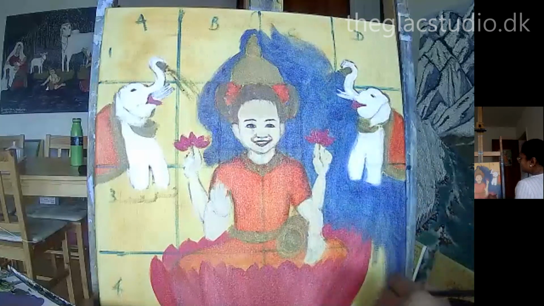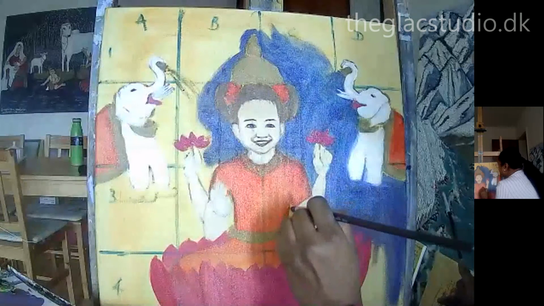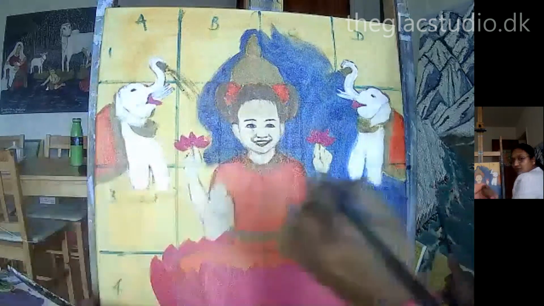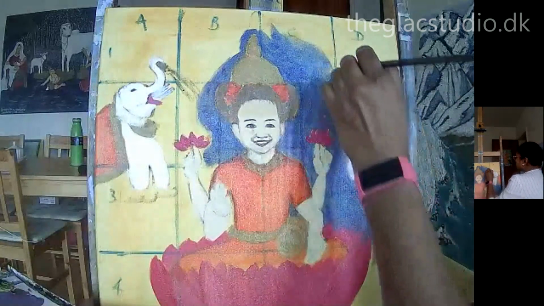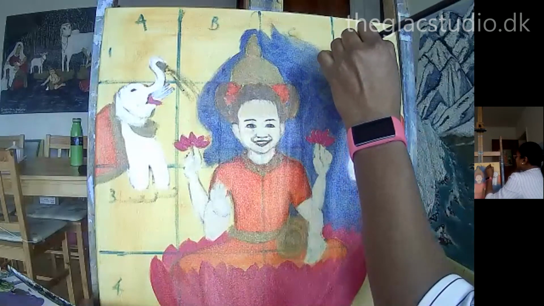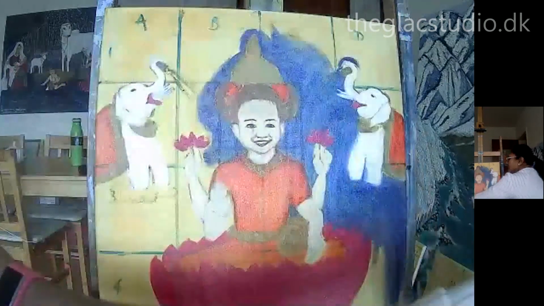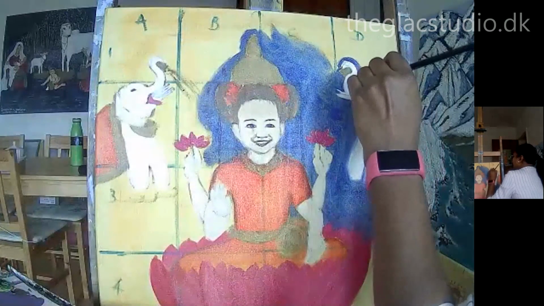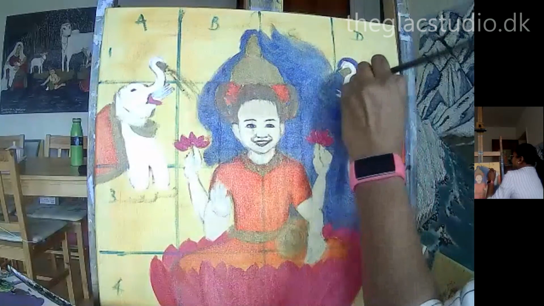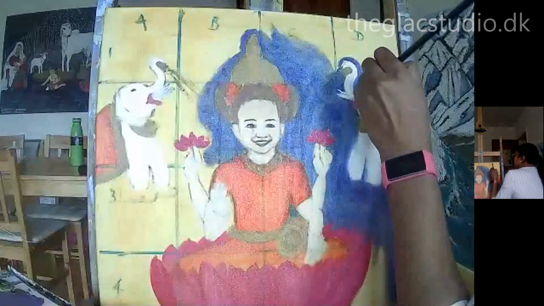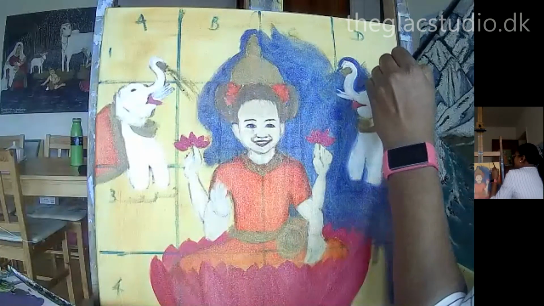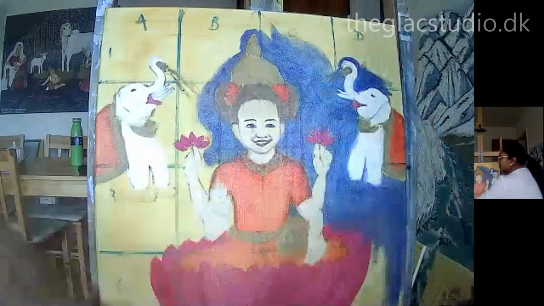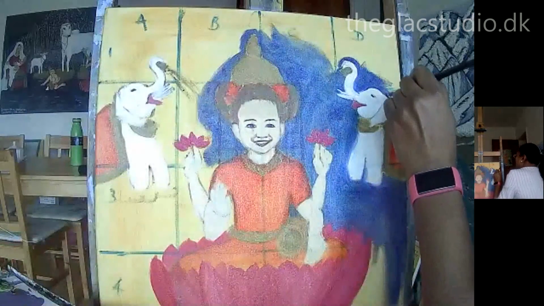So I think I managed the basics here on this side, close to the elephant. And now I have to move on to the other side of the elephant. If you feel like there's a need to use a smaller brush to go over these contours, please do so. For me, the brush size is okay as long as it's got a tip that is functional for me. I'll manage with that.